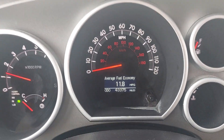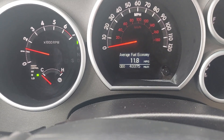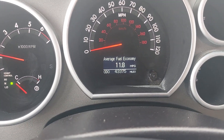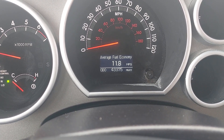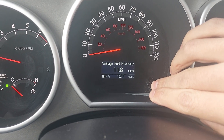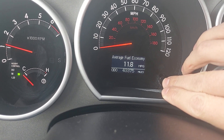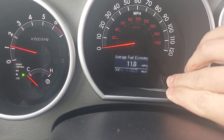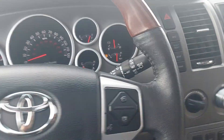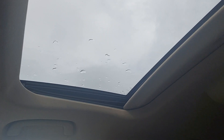Other than that, let's cycle through everything real quick — figure out how to do that. There we go, it's just down there. Trip A, Trip B, Diameter. I think that's pretty much everything this one has to offer. Let's just go over some of the features real quick, make sure everything works properly. First of all, you're gonna have your sunroof up here.